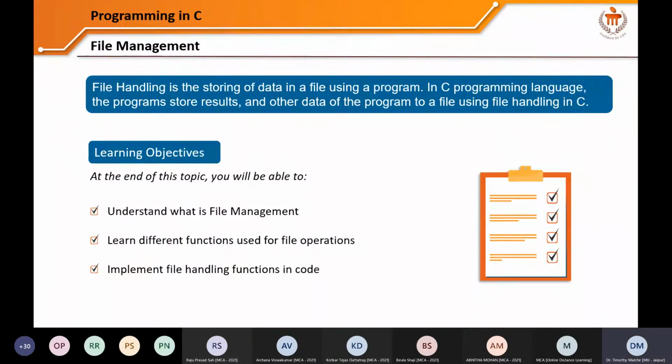So first we will see what the learning objectives are. Here are a few of the learning objectives. First we will understand file management, and then we will learn the different functions. There are various functions which are used to perform these operations. File management basically deals with the management of the files, that is the data you want to store permanently on the secondary storage. There are different functions provided for it, and then we will see how you can implement them. First we will learn about all the functions. Although there are numerous functions, we will be covering the most widely used ones, and then we will see how we can implement each of those functions in our code.